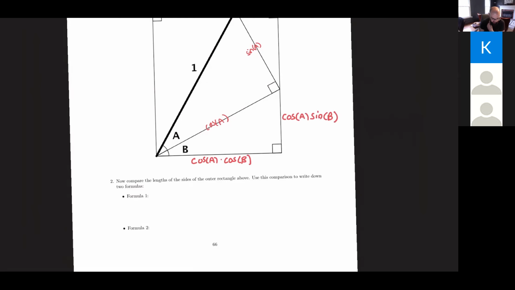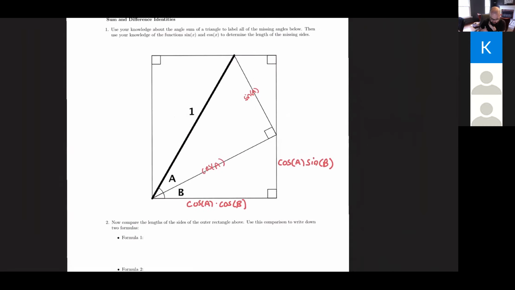So far so good. Remember, our original goal was to figure out all the side lengths. Okay, so let's go back through and see what else we need. We can move up here now and see if we can figure out what these side lengths are. What I have from earlier is we already figured out that this length was sine A, right? So I have this triangle up here in the upper right. But what I don't have now is an angle.